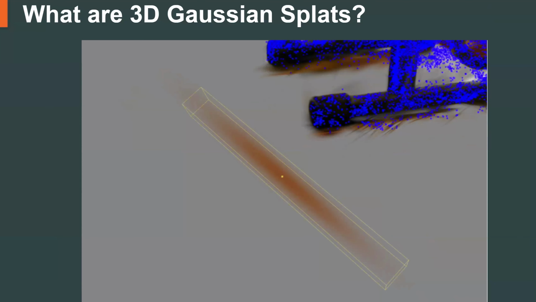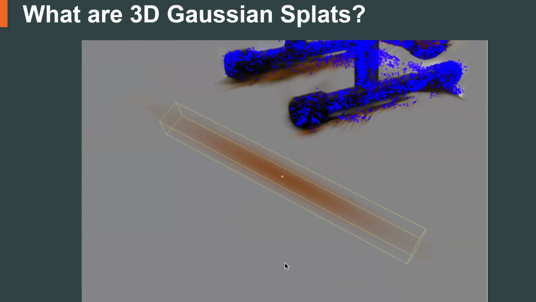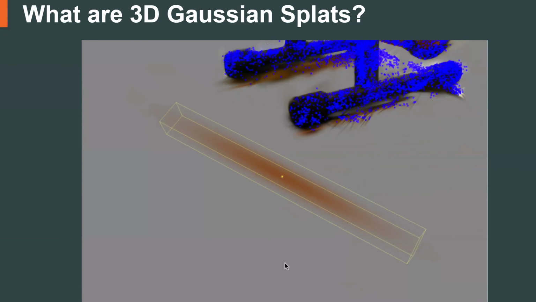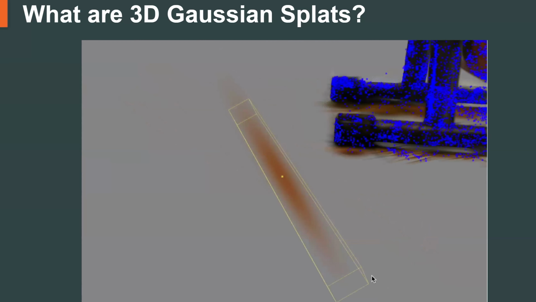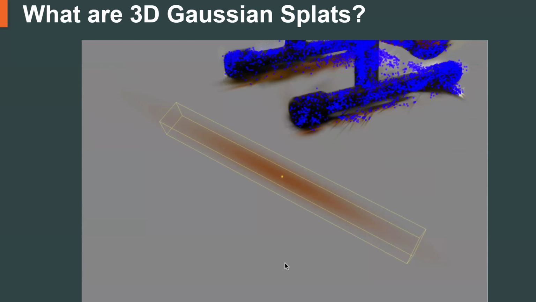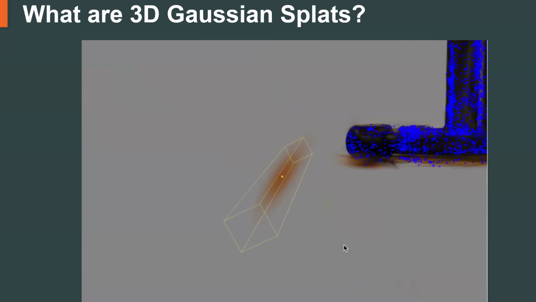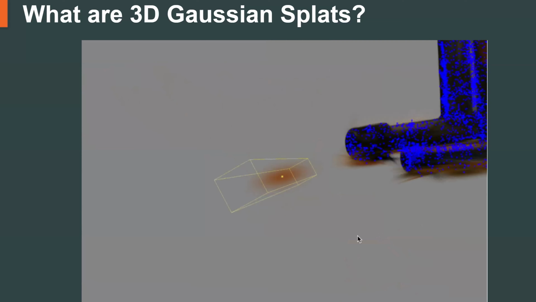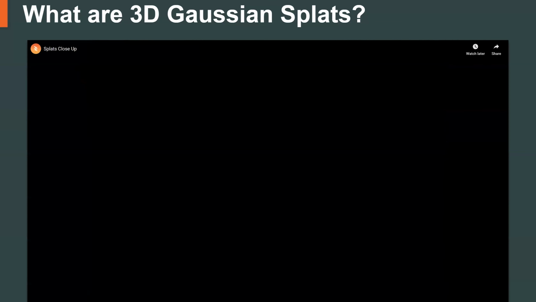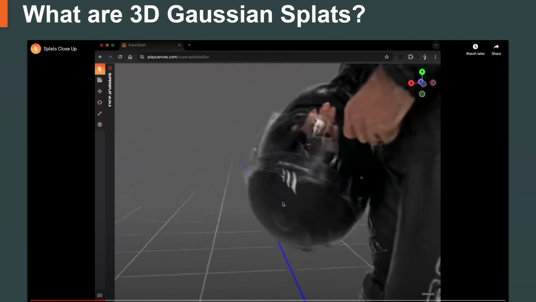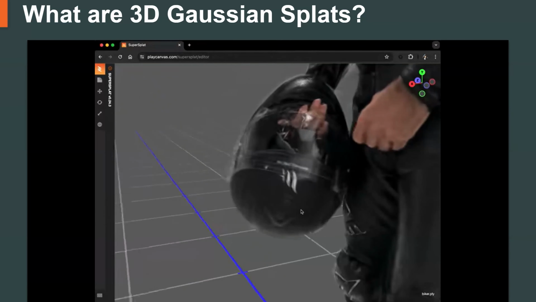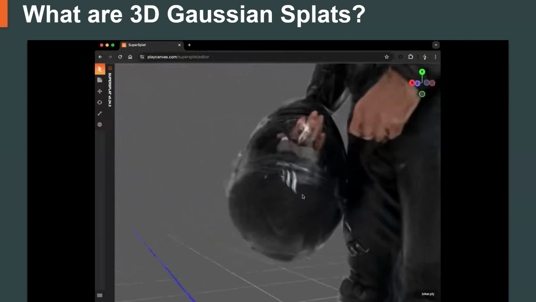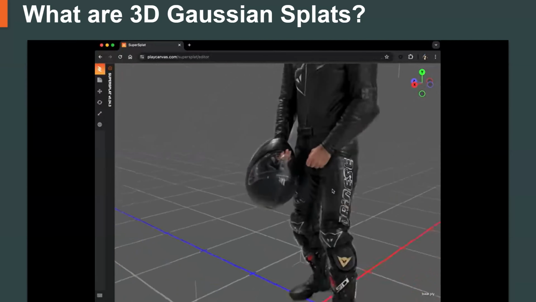Now, let's drill down a little bit into what an individual Gaussian is. So there you can see the Gaussian is a volumetric particle. It's a blob. It has width, depth, and height. It has a color. It has an opacity. And as the camera is moving around the scene, any of those values can change. So if we look at my original scan and just zoom in on the helmet there, and then we render the splats as little rings, you can see what's happening here. There's a vast number of these splats, and they're being rendered back to front in camera depth order.